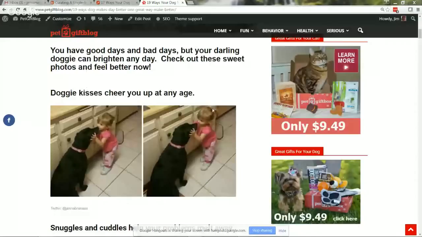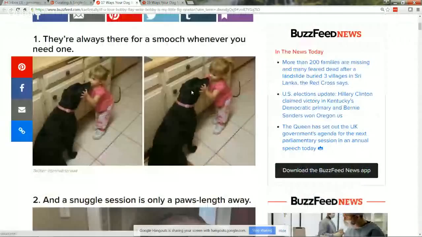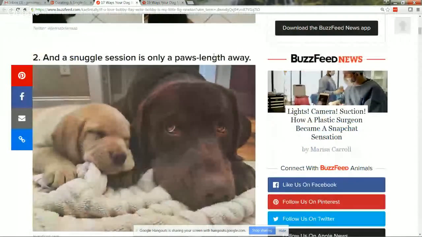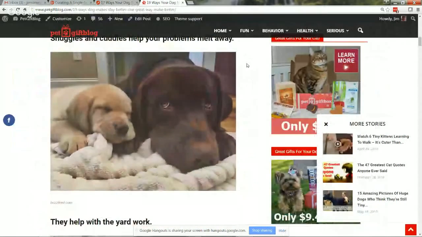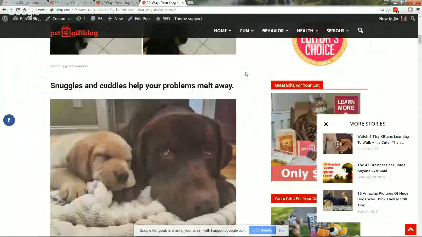Okay, so doggy kisses cheer you up at any age. BuzzFeed post: a snuggle session is only paw's length away. Snuggles and cuddles will help your problems melt away. You see, you want new captions.